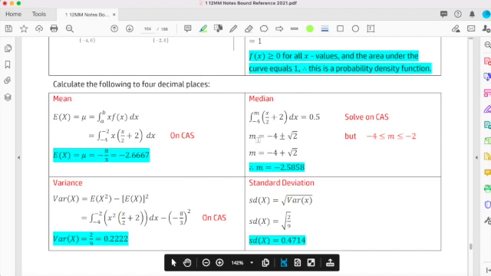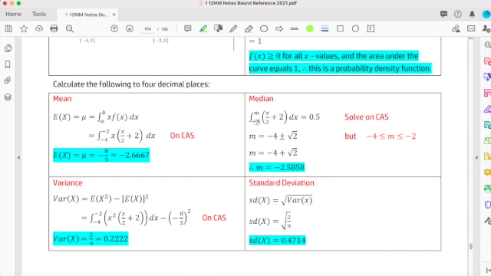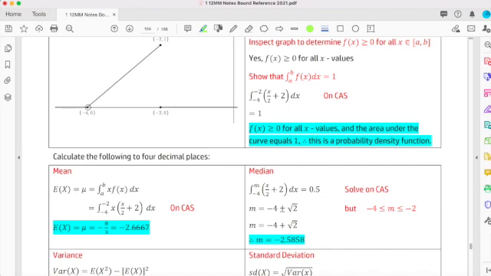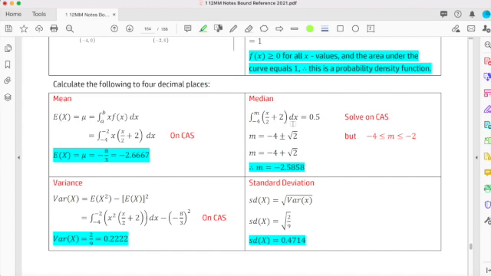The median, I've got m to -4, so it's the bottom defining point on the graph up to the halfway point. We could probably see it looks to be around about there. I'd rate it at about -2.5. Looks visually to be the point that cuts that area in half. But putting it into CAS with a comma m, solve, comma m, will give you your answer of -2.58.